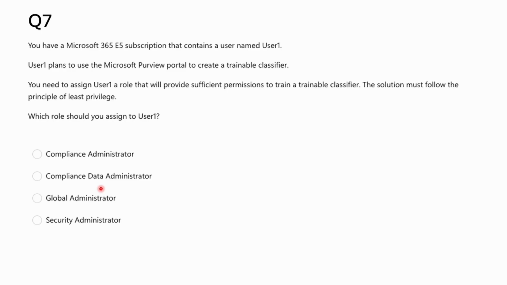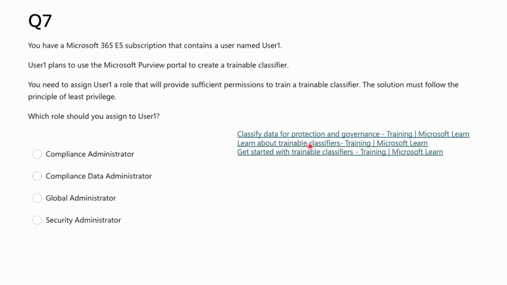So if I talk about the minimum as per the ask, then it should be compliance administrator. This is the Microsoft reference document, you can go and explore. You definitely will find the compliance administrator role is the minimum one that we can assign for this scenario. So the right answer is going to be compliance administrator.